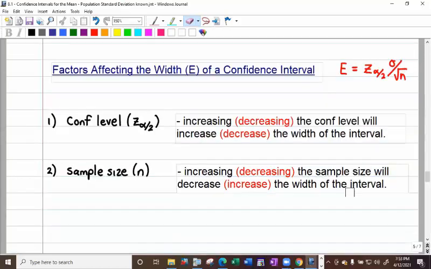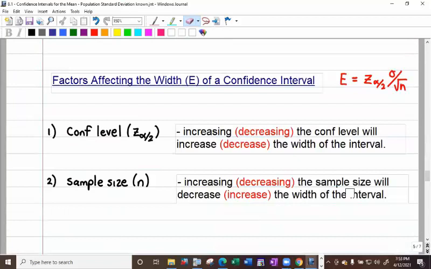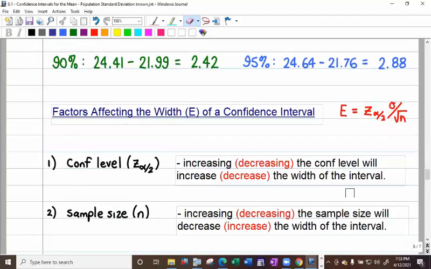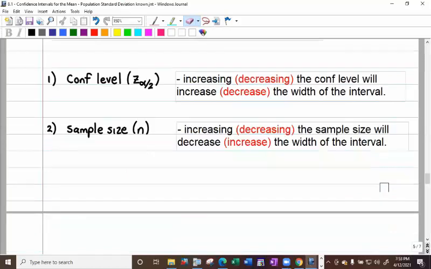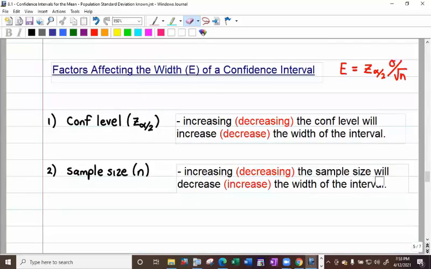Let's say you wanted to do a 95% confidence interval, but you want to increase the precision without lowering the confidence level. In other words, narrow down the interval. You could do it by increasing the sample size. Instead of collecting 100 pieces of data, you could try to raise it to 150. That's the best way it can be done. This is the general rule of thumb when you're doing inferential statistics: the larger the sample size, the better the results, and the more you can trust them.